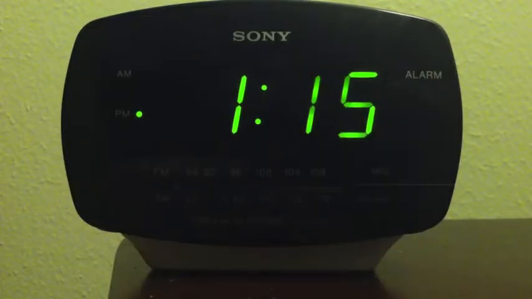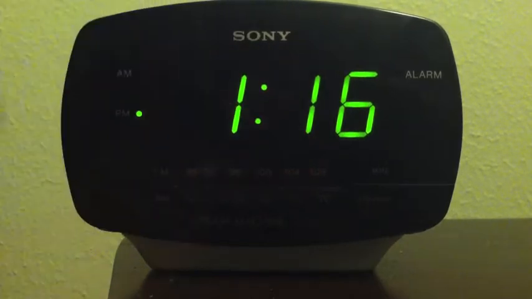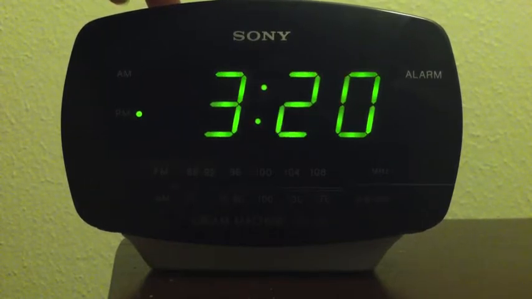Okay, boys and girls, this is a digital clock. This clock is much easier to tell time than the analog clock because it tells you right there that it is 1:15. Not very hard at all. So this is the hour and this represents the minutes. See, now it changed to 1:16. So I'm going to change the time here and we'll be able to give another example on time.